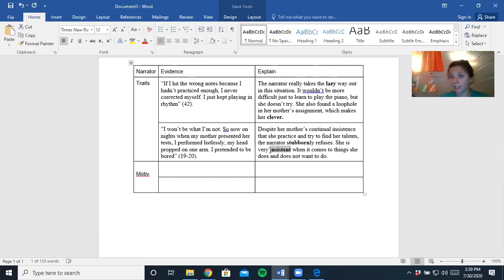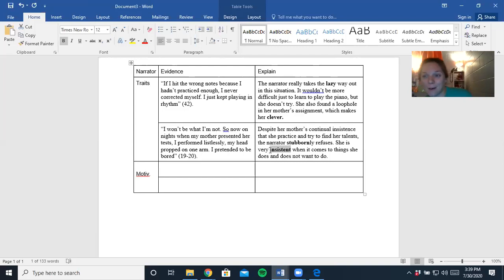So now what I want you guys to do is take the time to go through the same activity with the mother. I want you to think about how you can describe her and what makes you think that. So think about what you learned about the mother, what kind of person she is, and what words can describe her. And I want you to find evidence and then explain how that proves it. I want you to pause this video while you find 2 pieces of evidence and at least 2 traits that explain those pieces of evidence.